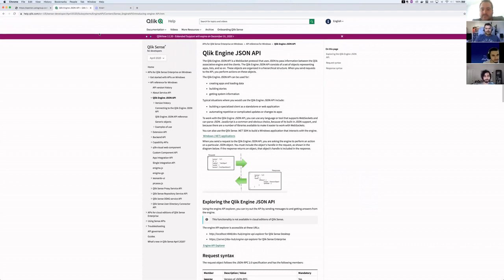It was very hard to understand what you were supposed to do. There were all these references in the documentation to things like HyperCubes and QString expressions and QDimension infos and NX this and NX that. Reading through it, not really having any development experience and not having any community to rely on to learn about this stuff, because it was all brand new, it was just one big headache to get going.